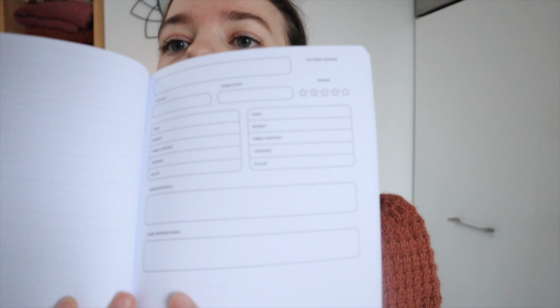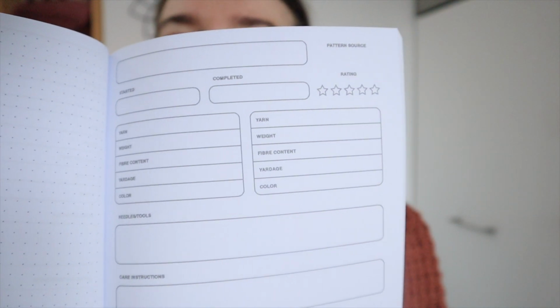So I will show you the inside of a page, because it's from Amazon and they only had a picture of the outside. A lot of these knitting journals didn't show what they looked like from the inside, which I thought was very strange. So I will show you and be helpful. You can pause the video, and there's a lot of useful information: the yarn, the weight, when you started it, when you completed it. Also, if you like to keep track of Ravelry, this is basically a physical form of Ravelry. But I think it's more helpful because I prefer to fill up a bunch of pages and then put it in Ravelry. I'm not really good at keeping up with Ravelry.